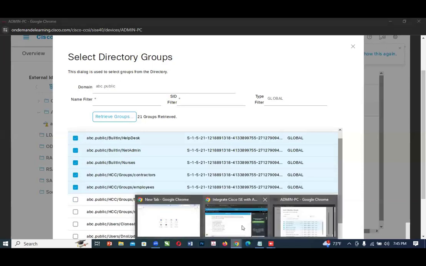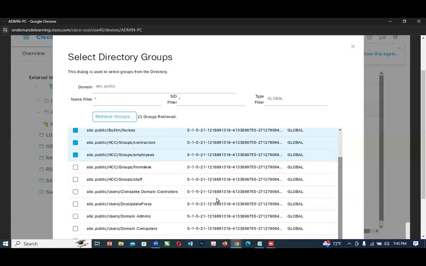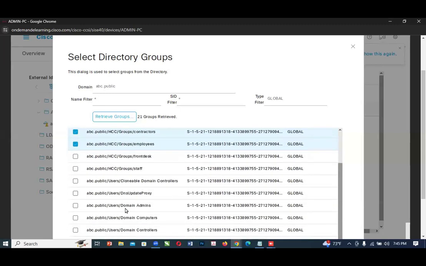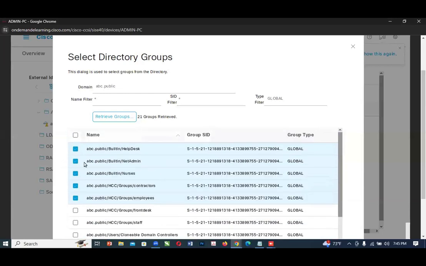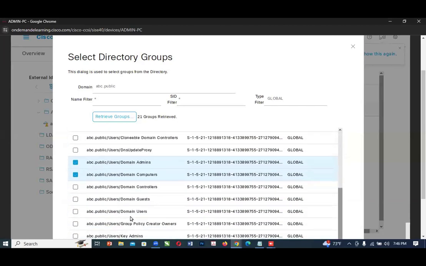Go down, Bola. Admin, computer and users. The domain admin, computer, and users. Go down again. How many do we have altogether? Users, I think users are there. We need one more. Go down all the way. Users, yes.